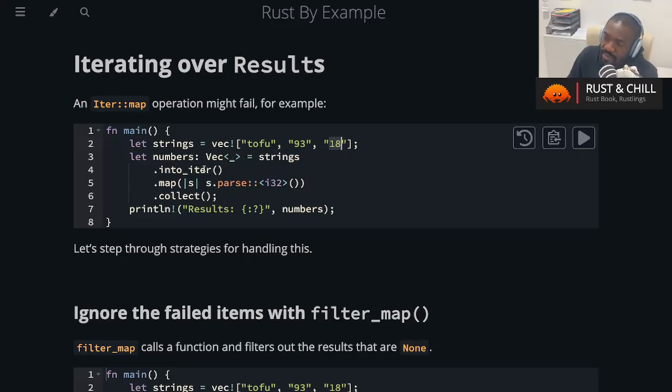Then make the vector into an iterator and map over it.